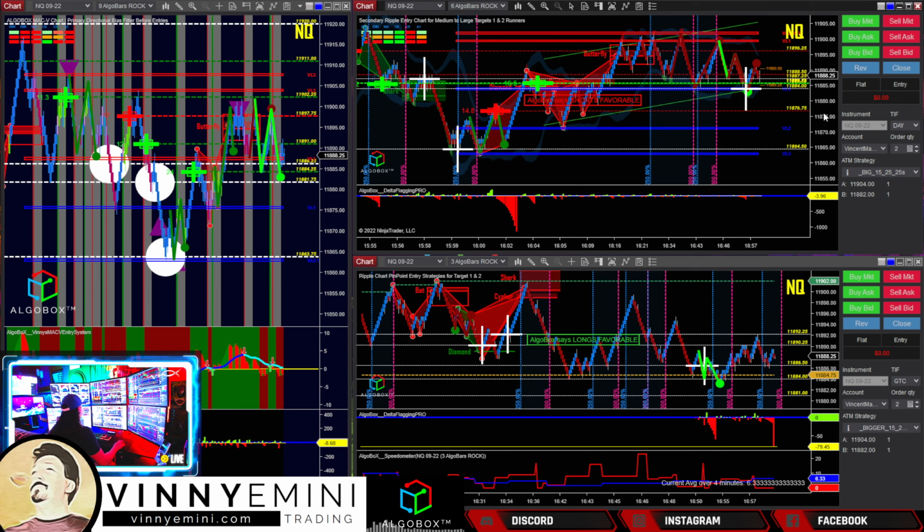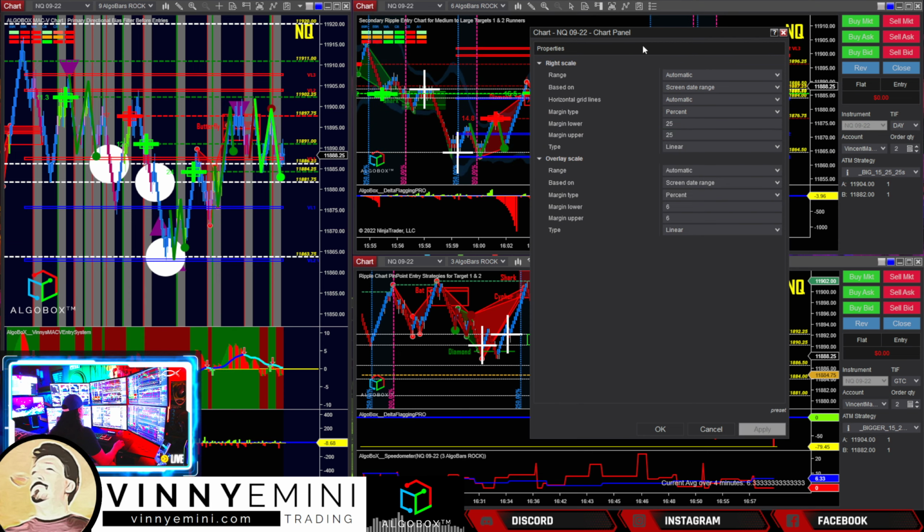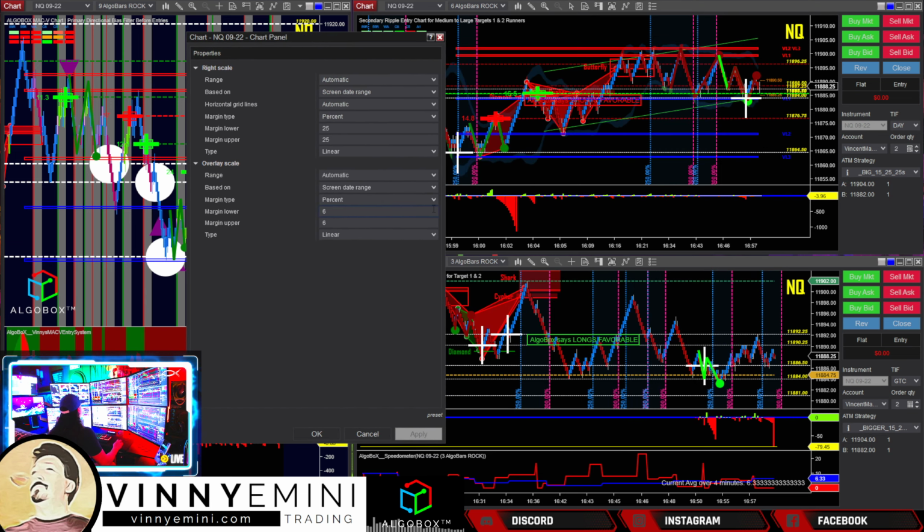I'm going to right click in the price bar and go to properties. Now you're faced with some new margins over here, the lower and the upper. Not rocket science here, but this is going to be a percentage of the chart. How much of that chart do you want to leave as margin? So 25 is on the low side down here at the bottom, and at the top we've got it set to 10. Let's balance these out and set both of them to 25, which I think is a good place to be. I think the default out of the box is actually somewhere around 30.